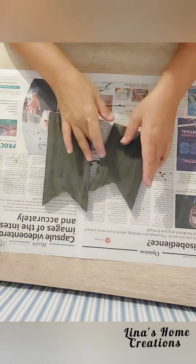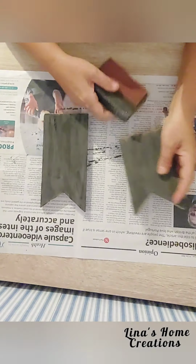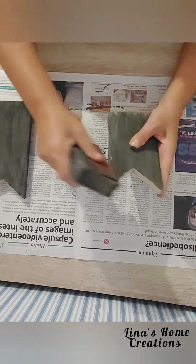So now both my pieces of wood have dried, I'm just going to give them a little sanding down and just bring back some of the natural wood.